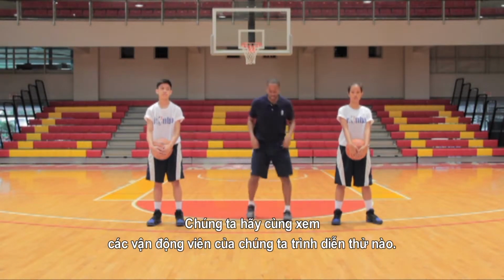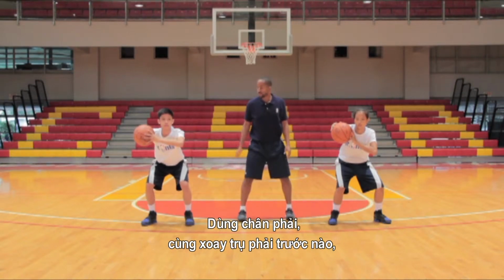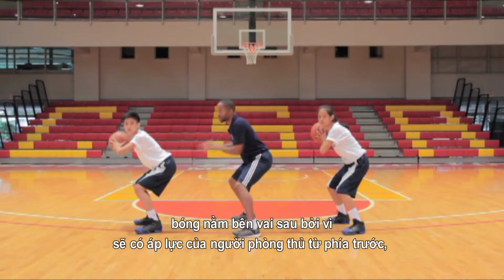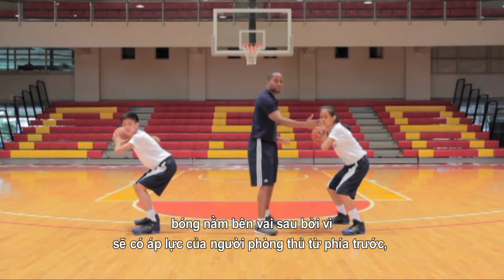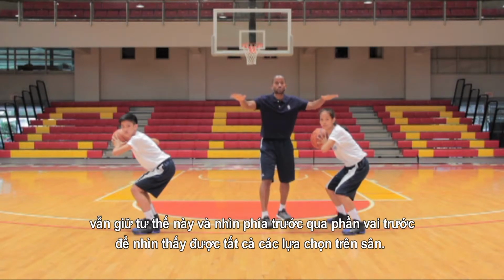Our athletes, let's get you to start off in an athletic stance. Ball's in a power position. You're low, your legs are loaded. Using our right foot, let's execute a front pivot. Okay, go for it. You're gonna pivot. Notice the athletes are staying low. The ball's on their back shoulder because they have an imaginary defender that's in front of them. They're in an athletic stance and they're looking over their front shoulder to see all their options on the basketball court.